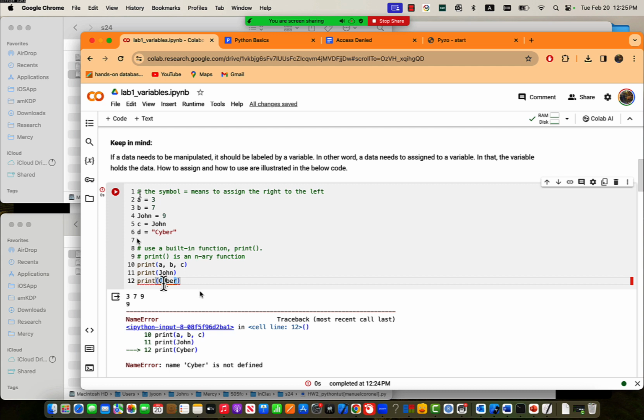But if you want to print cyber here, cybersecurity, with quotes like this, if we have a quote with whatever inside, that is a string.